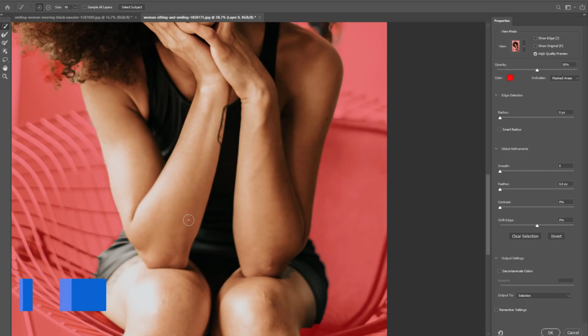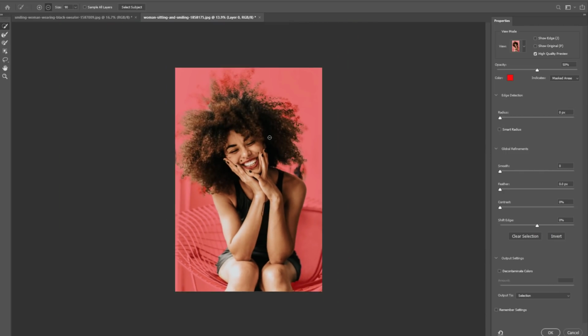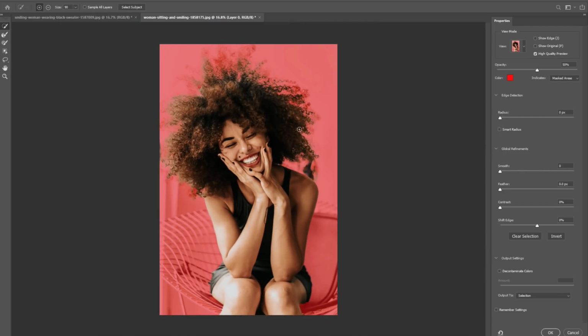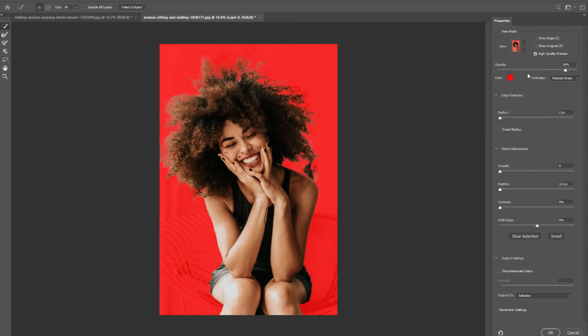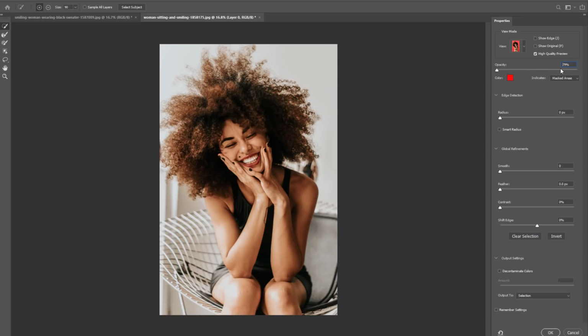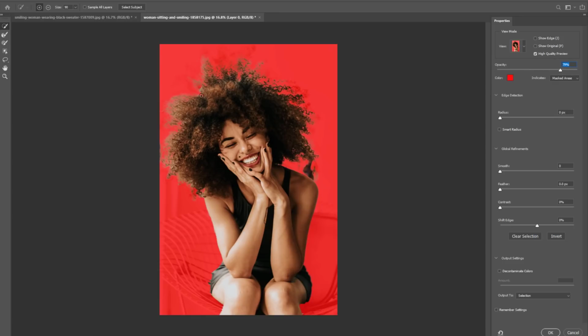Now that I'm quite happy with my current mask and selection, as you can see, it's quite clean if you are going to check it right here. However, you can see this kind of contamination of colors or the residue of the background color from before. So what you have to do is you can go ahead and click on the smooth option. You could add a little bit, around 4 or 1, depending on your needs on your mask.